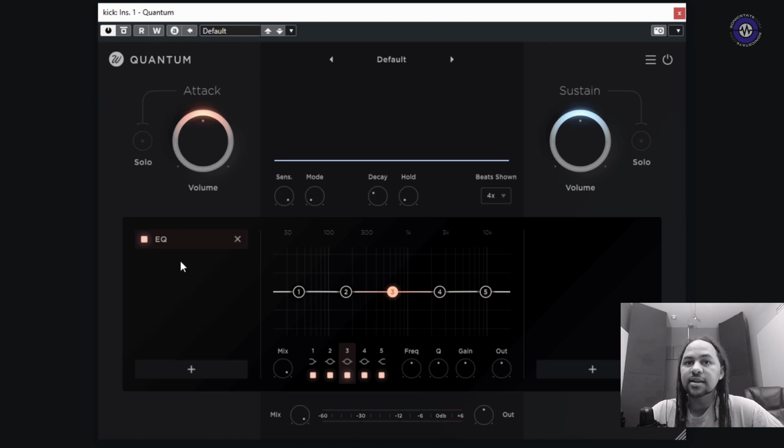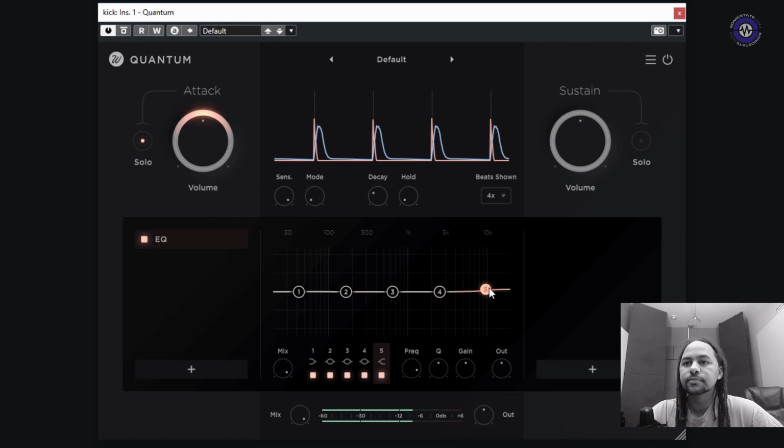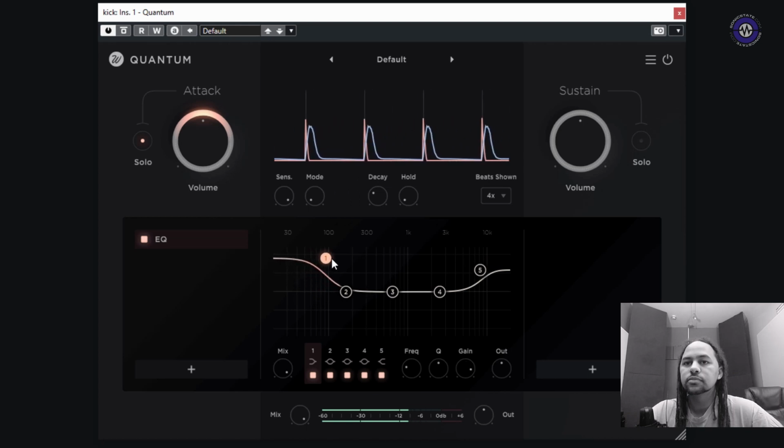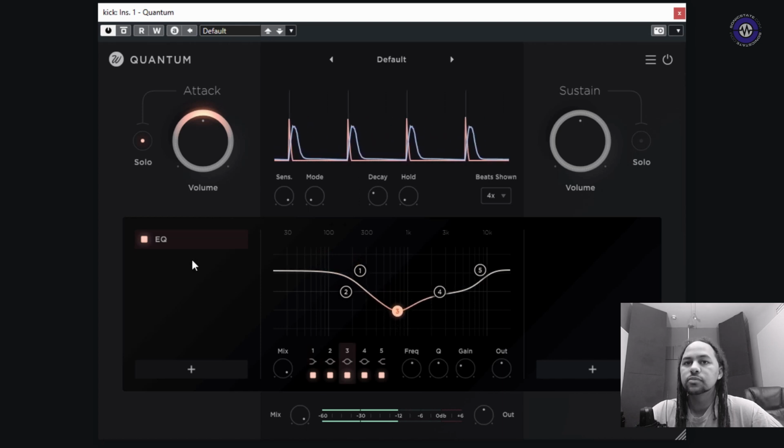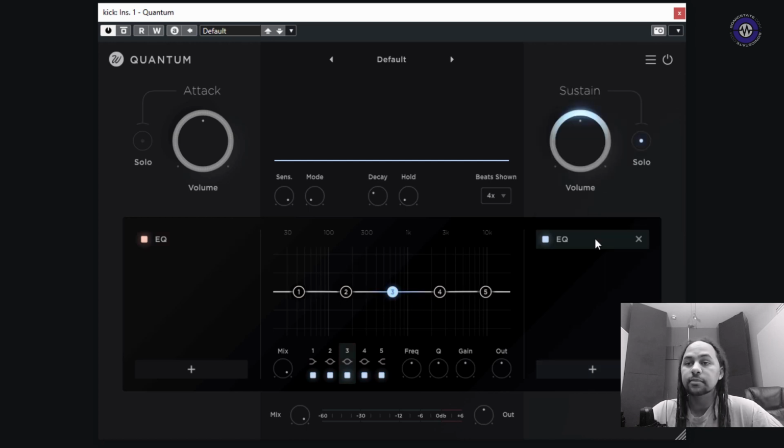But for mixing, certainly the EQ takes on a new meaning now that we can affect just the attack and the sustain portions separately. So let's look at the attack on this first of all. So you can see that by doing this kind of EQ, I've given the attack a little bit more presence, a little bit more clarity. And maybe I can affect the sustain with a separate EQ and focus more on the body.